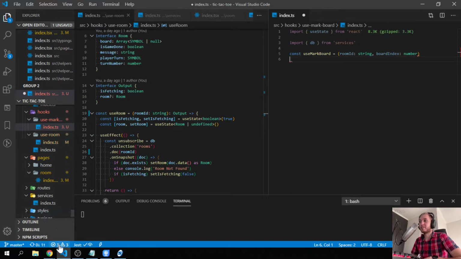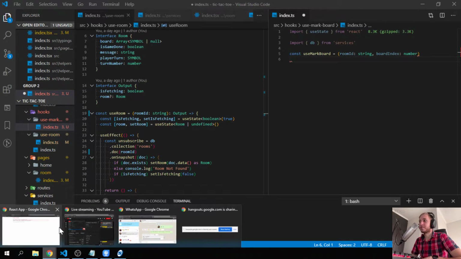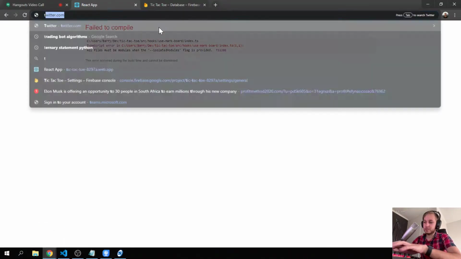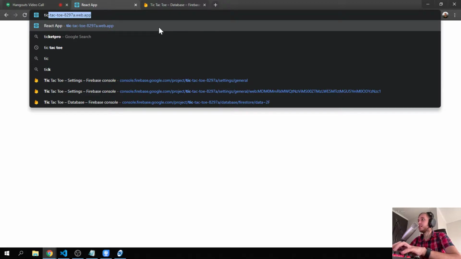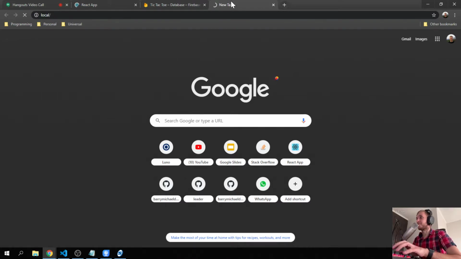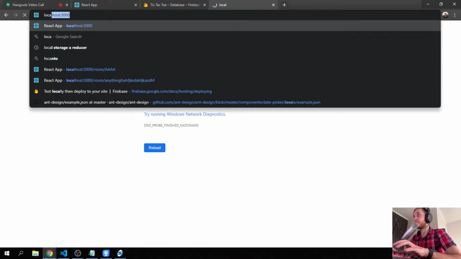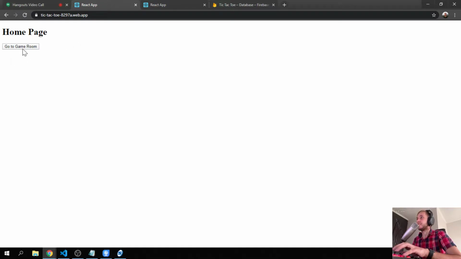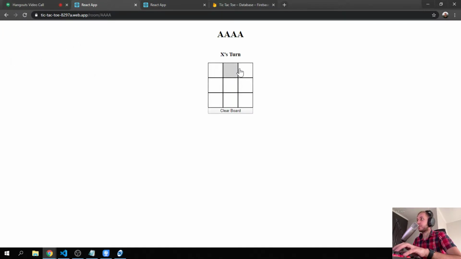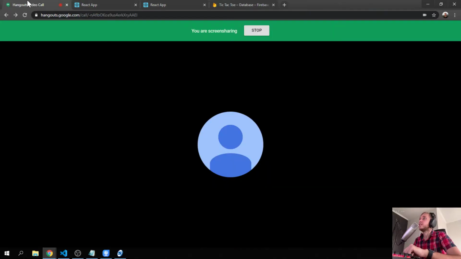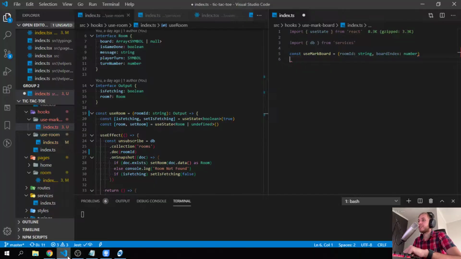I guess I should actually go to the Firebase deployed version of the app. Just do TicTacToe. There it is. I must remember to open the other one on localhost just so I have it. So the board is 0, 1, 2, 3, 4, 5, 6, 7, 8. That's the board index we're looking at. If we click this one, it will send through 0. If we click this one, it'll send through 8. If we click this one, it sends through 4, I think. 0, 1, 2, 3, 4.